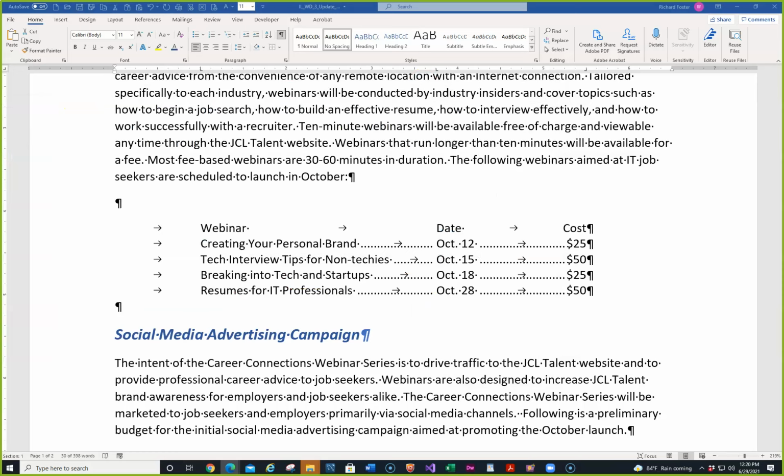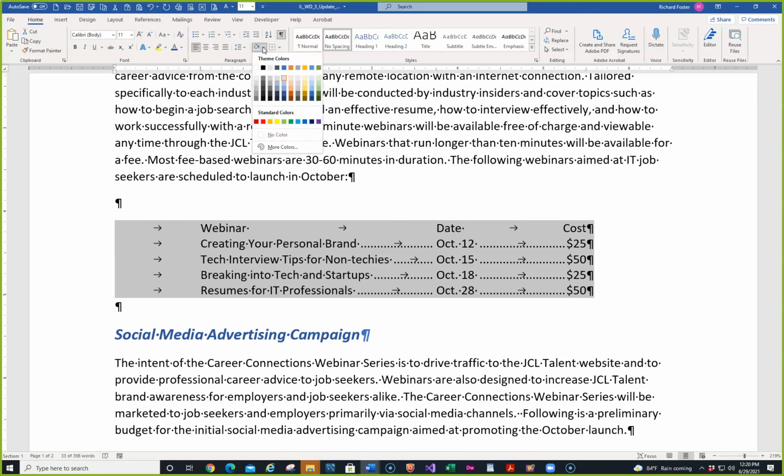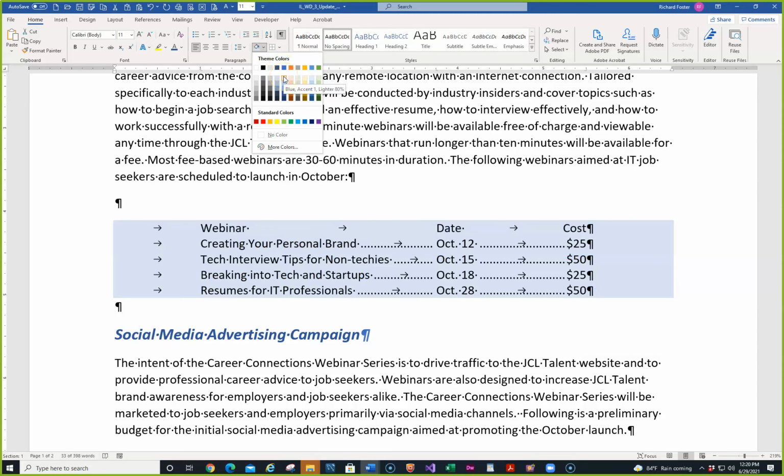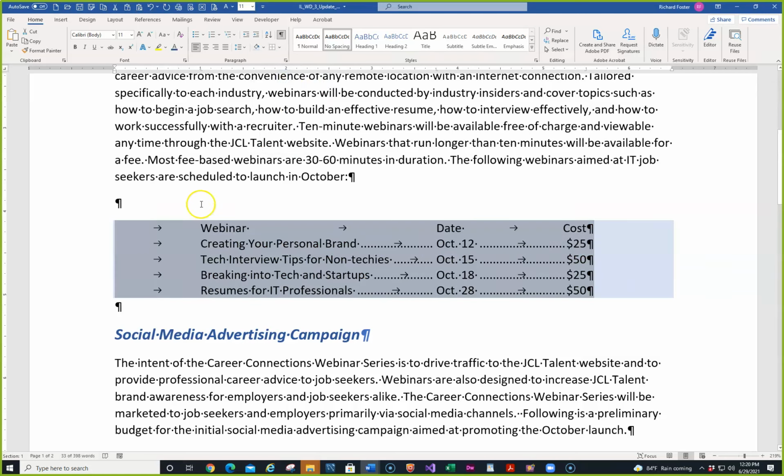So moving on. Borders and shading. So we're going to select the 5 paragraphs, and it wants us to click the shading over here, and it says in the 5 paragraphs, we want to do blue accent 1, lighter 80%. So this should be blue accent 1, and this is lighter 80%. Now notice that the border goes all the way from margin to margin. We're going to fix that in the next step.